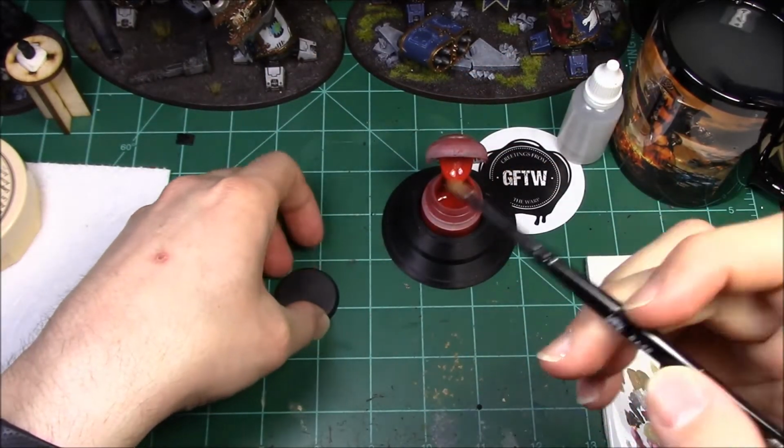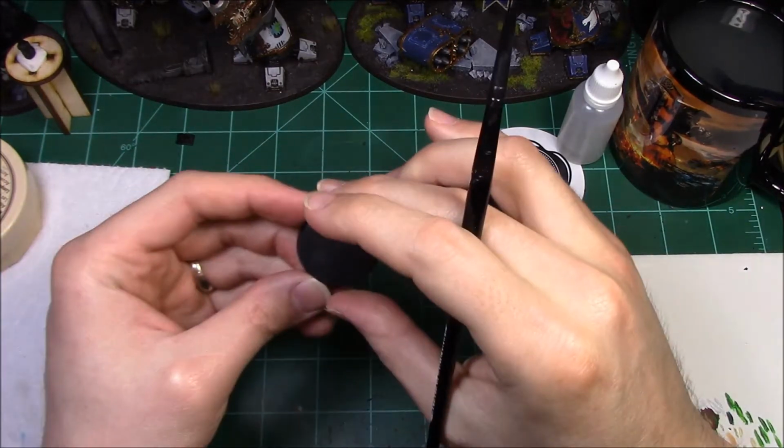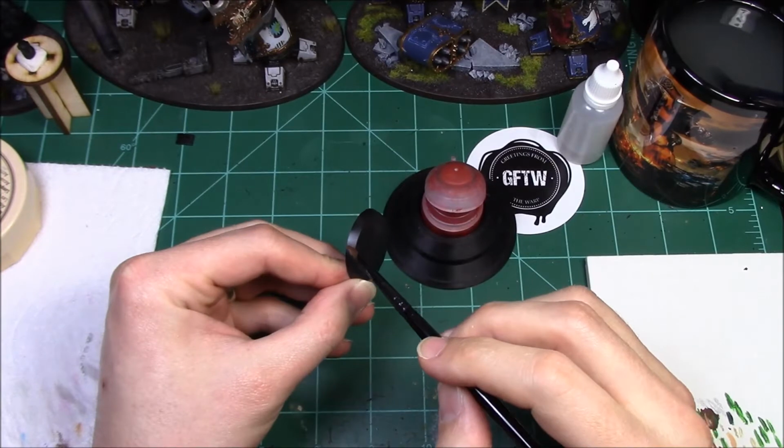Just like that. I've got an old medium base brush here. Doing bases, it really doesn't matter. Now, when I paint this, I'm just going to paint the top of it, okay? I'm actually not going to paint the rim of it.